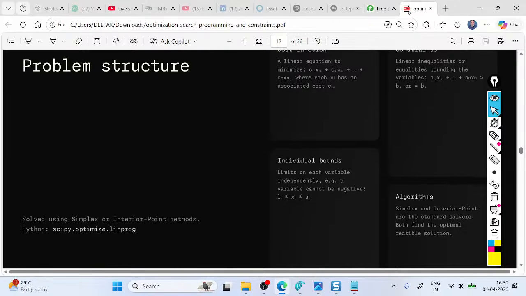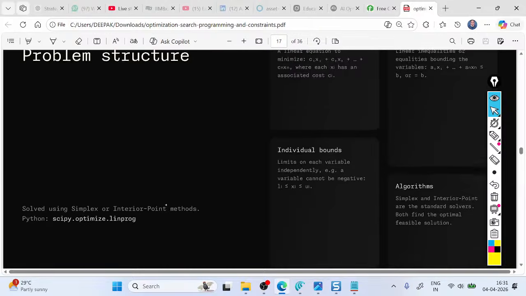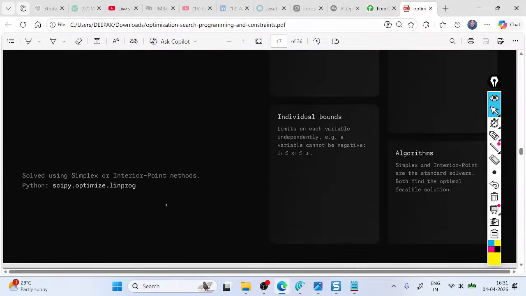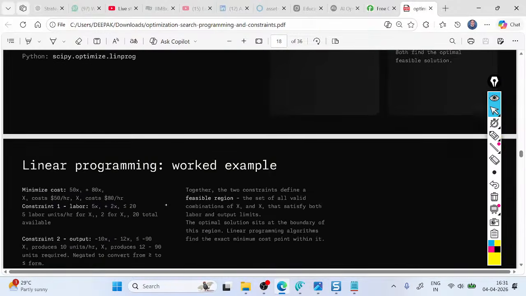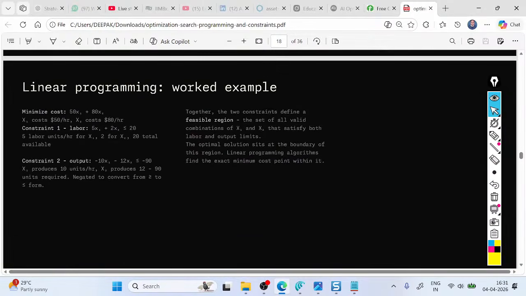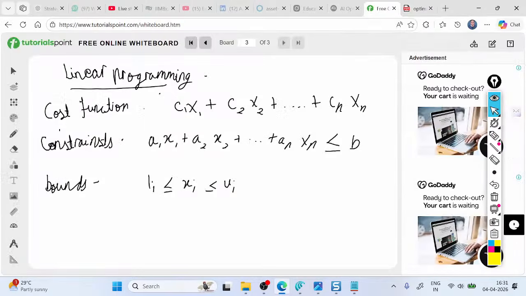These are solved using algorithms like simplex and interior point methods. The code in Python can be CPU optimized. We are going to have a look at it, but before that, let us look at the worked example. I'm going to dictate a question, and then we are going to frame it in this structure.